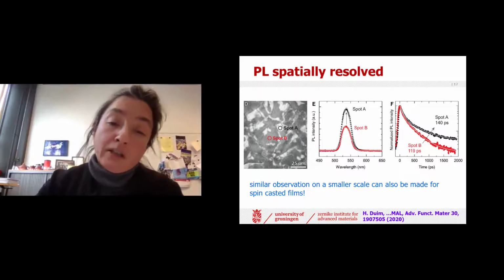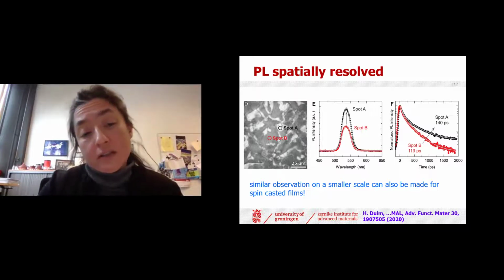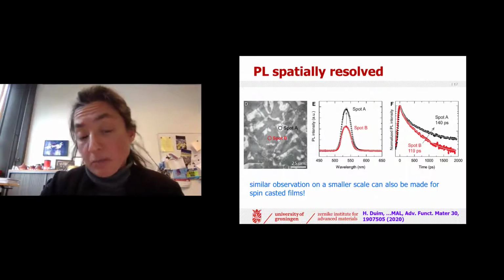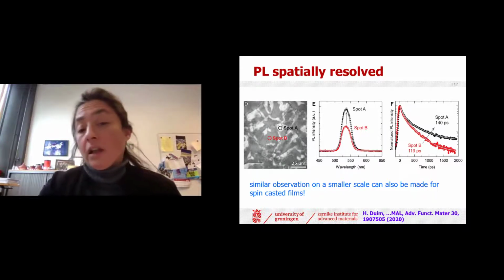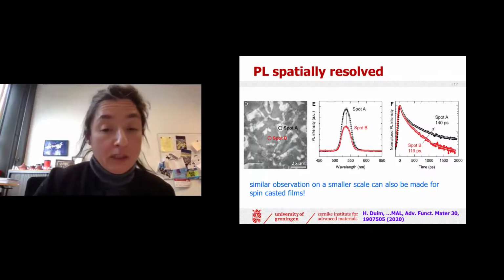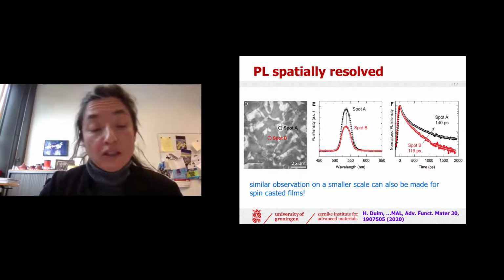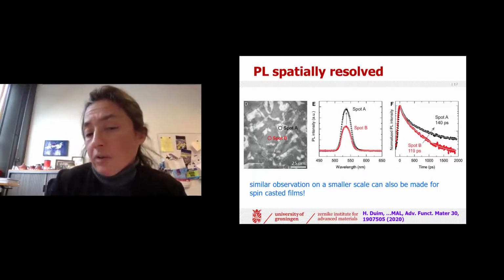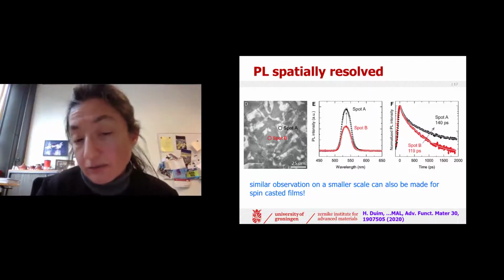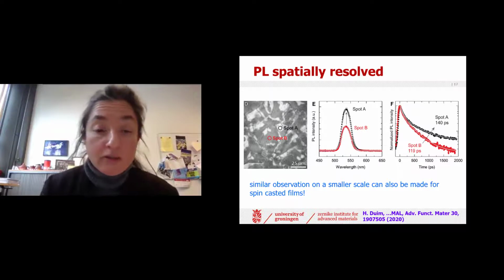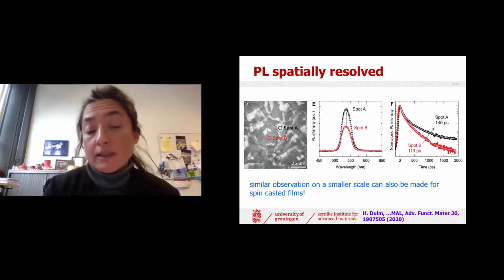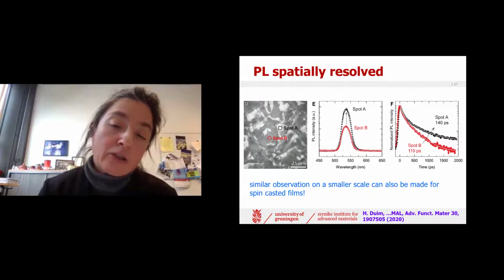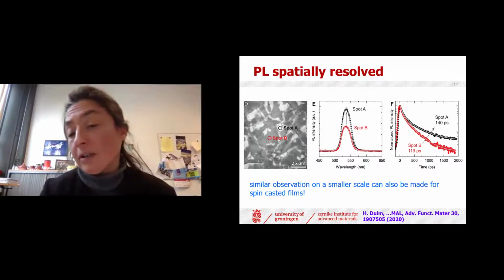And then we can do some spectroscopy. Namely, this is the steady state photoluminescence of the bright spot, here called A. And here we have in red the steady state photoluminescence of the spot B. Well, what we learn is that indeed it is not a different material. It is practically the same identical photoluminescence spectrum, just with the intensity magnified in spot A compared to spot B.